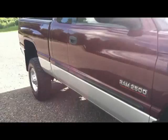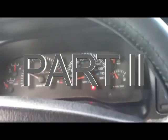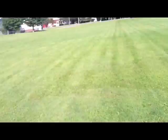John the Diesel Man, second part of our video right here. We just jumped in the truck. We're going to show you what's going on here with Aggie. We're going to take this truck for a drive. We just fired it up and it sounds great. Rocking and rolling right here. Truck sounds great. Now let's look underneath the hood of this truck and show you.